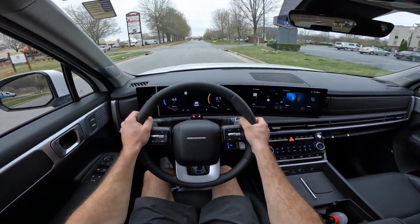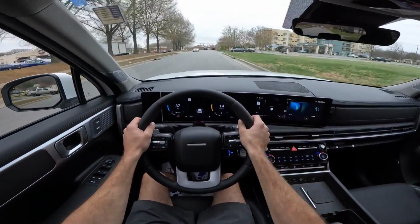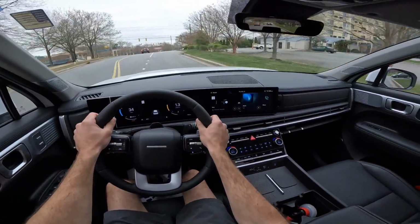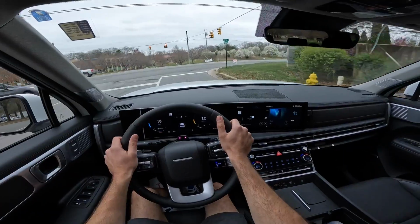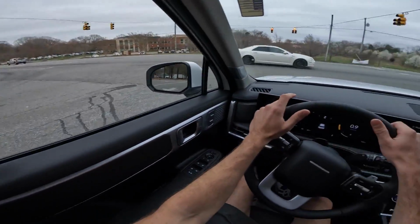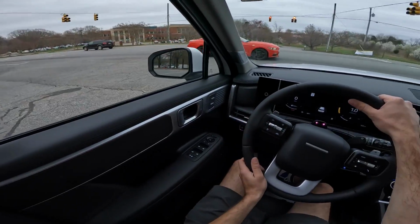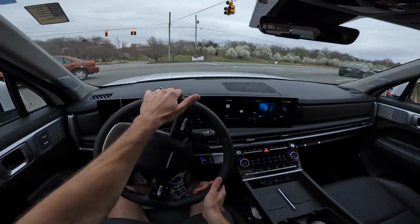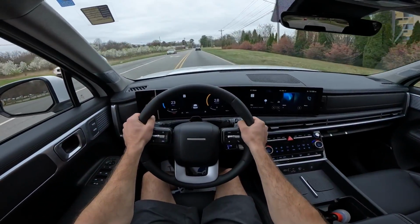But this is what it's like to be behind the wheel for this all-new Hyundai Santa Fe. And like I've already said, I'm blown away with this model. The interior is super nice for this money. It's really hard to argue why you would want to spend more money. You get a pretty luxury-focused interior and feel for this Hyundai model. Very nice materials, even leather on the door panels. It's on the dash, as you've already seen. It's such a nice interior.